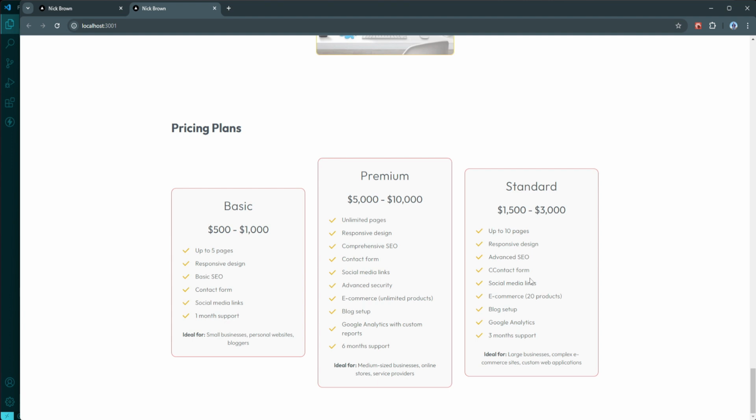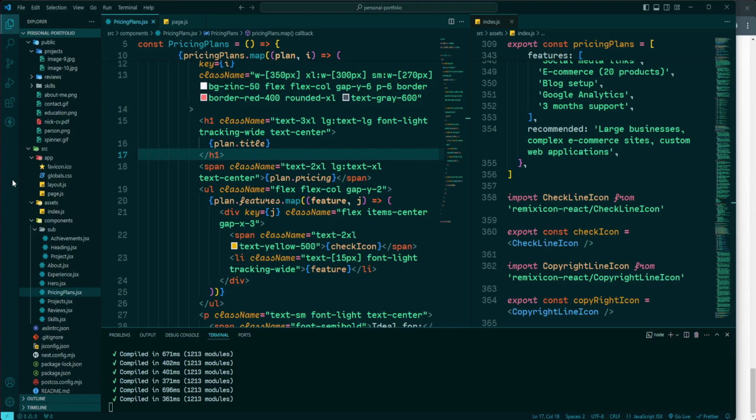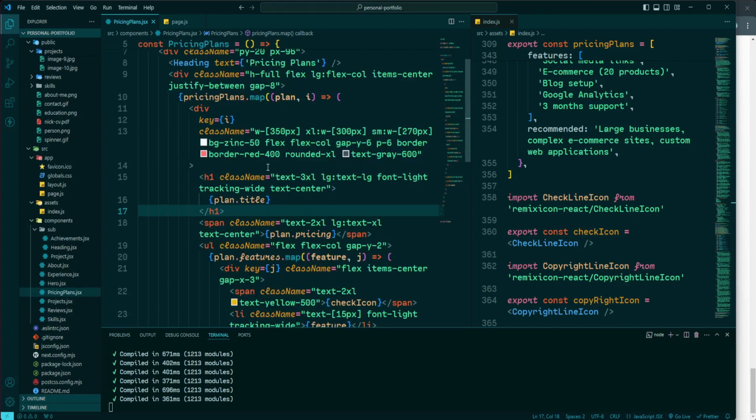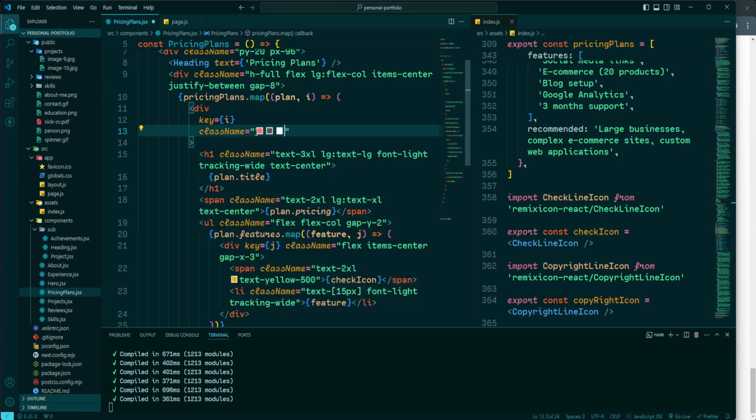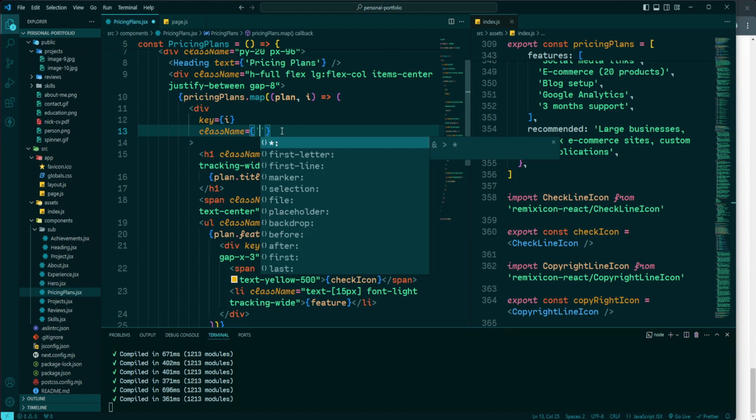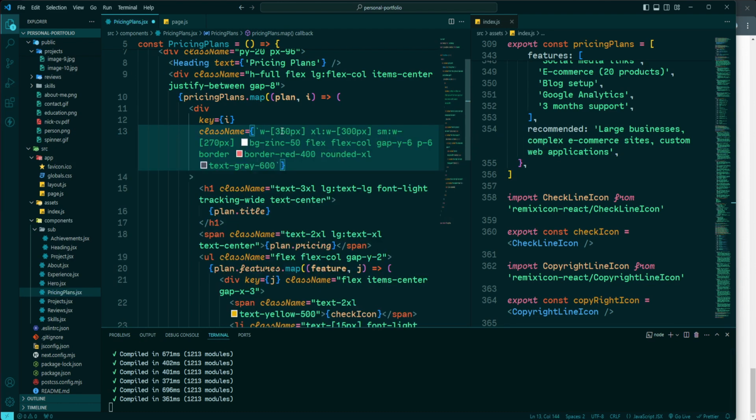Alright, now we have to make one more modification to add some dynamic styles to our cards. Specifically, we want the premium plan to stand out a bit. So in order to do that, we have to change className to a template string. So I'm going to cut this class name from here, then open curly braces followed by the backticks, and then insert back the class name.